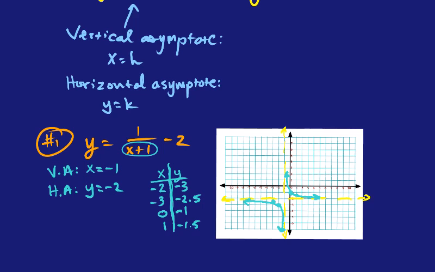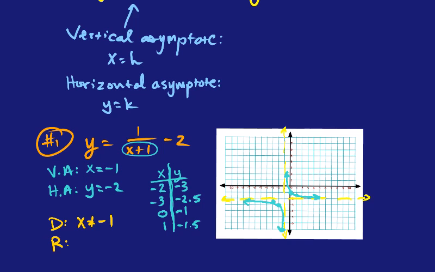If your teacher is asking you to do the domain and range, there's multiple ways you could do it, but here's one way that I'll suggest. The domain, if you notice, the graph goes to the left and to the right, but it just doesn't use the x value of -1. So I'm going to say that x can't equal -1. And by saying x can't equal -1, I'm saying x can also be everything else.